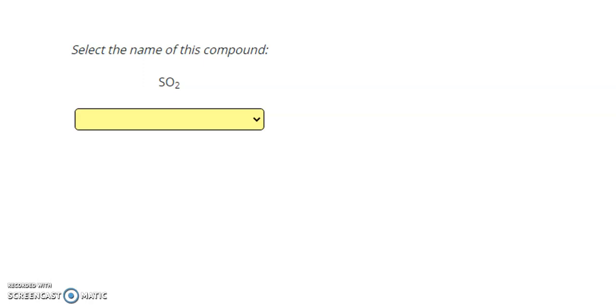For covalent naming rules, there's no swap, drop, ignore. We don't need to know the ion charges. Covalent compounds, the elements can combine in different ratios. So you could have SO2, but you could possibly have SO3 as well. And because of that, covalent compounds, when you name them, use prefixes.